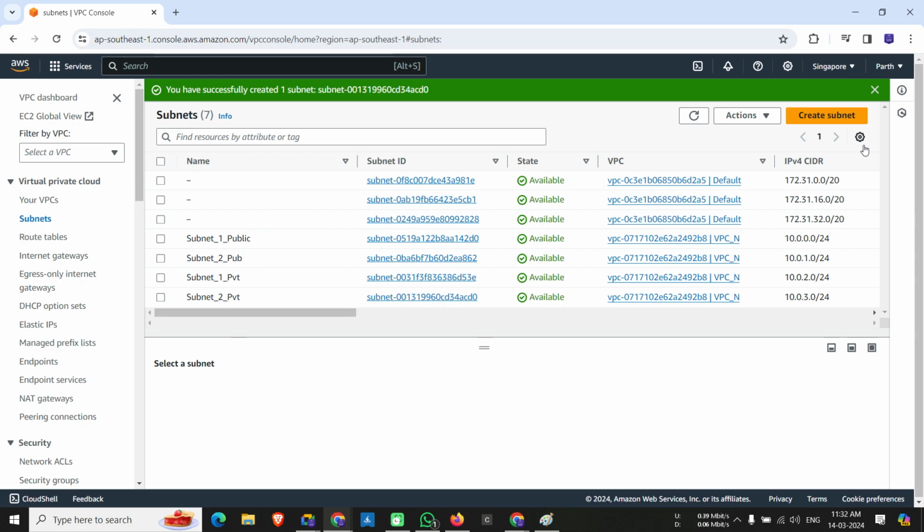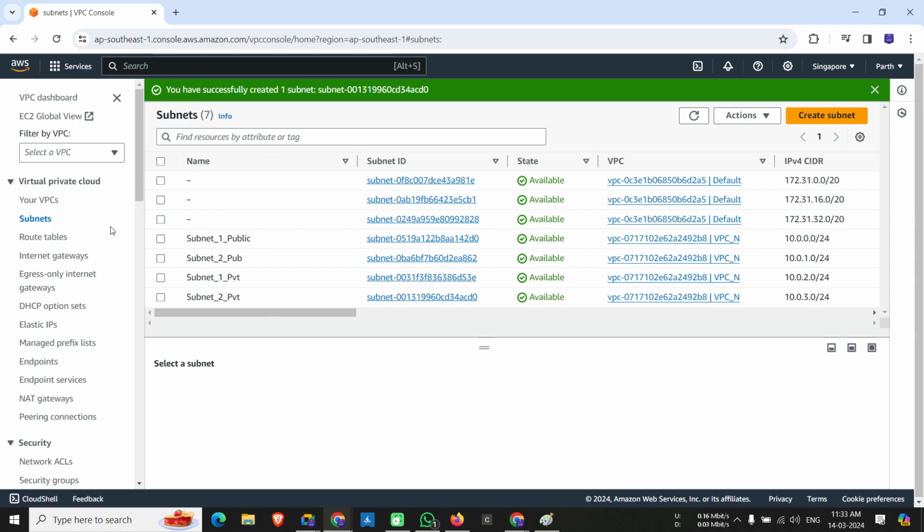What is the next step? This is not the complete set of steps. Next you'll have to attach those subnets with your router, called a route table.